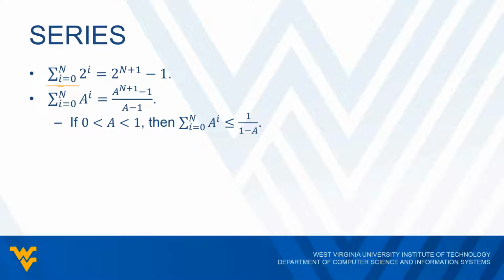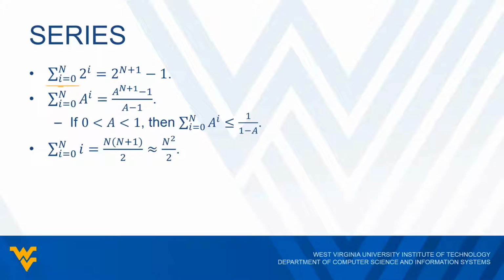Now the next couple of series actually involves arithmetic sums. So this next one is actually pretty common. So we're taking the sum where I goes from 0 to n and we're adding I. So we're just simply doing 0 plus 1 plus 2 all the way to n. This actually comes out to n times n plus 1 all over 2. And this is approximately n squared over 2 is all we're doing here.